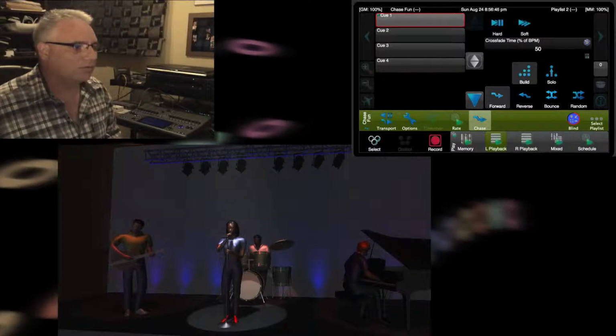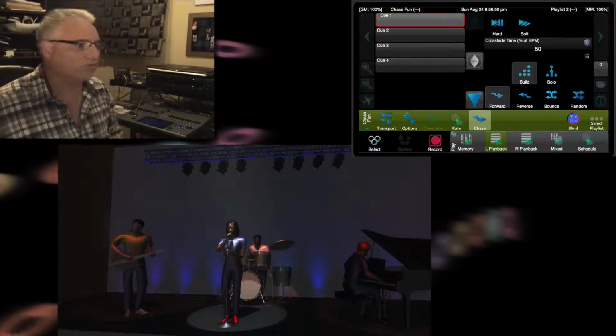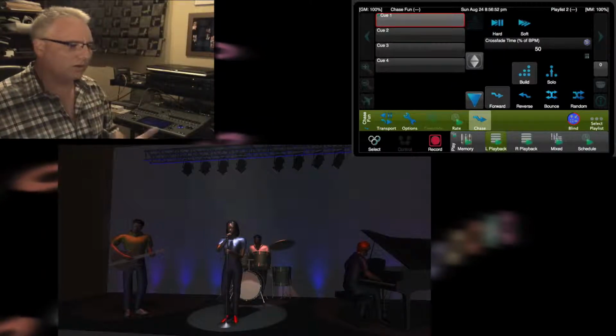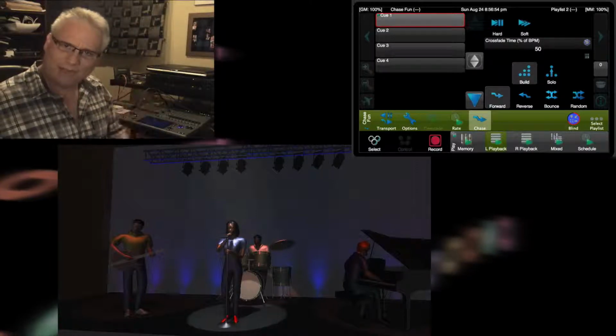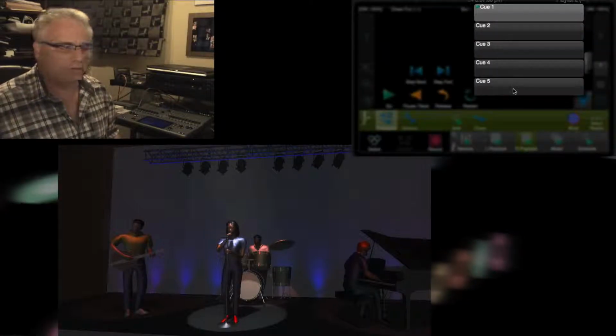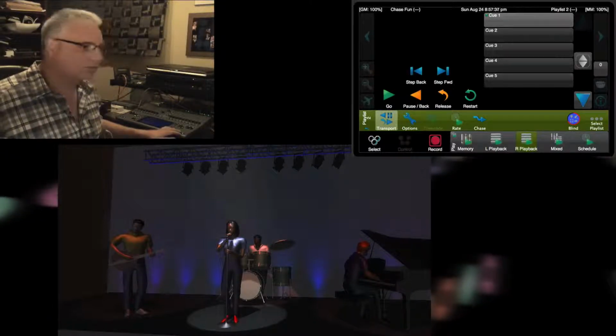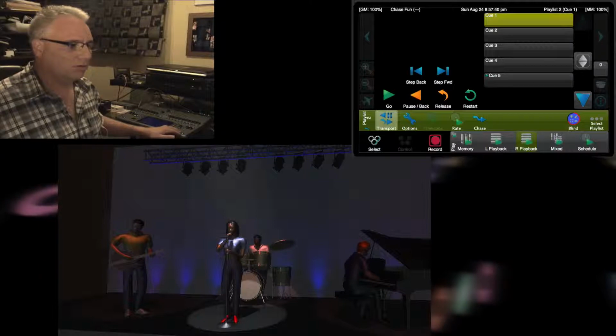Let's have another listen to something here. Oh, this is much more interesting. So with this one here, there seems to be a real gap in the middle. So I've done a trick. What I've done is in the right playlist, I've actually recorded 5 cues, and the first cue is blank. So let's start the music going here, and let's start the chase and see what happens.